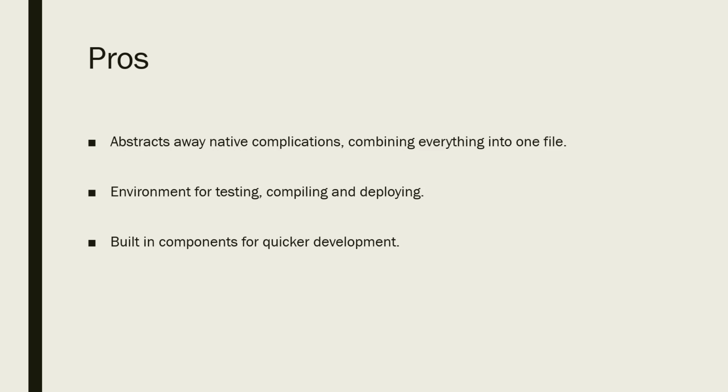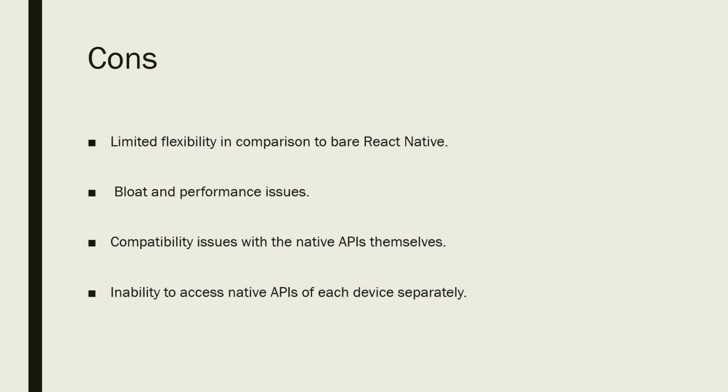It just allows you to build out these components at a much higher rate than if you were using bare bones React Native. But that can also be an issue because it limits your flexibility in comparison to bare React Native. You are no longer able to access those native APIs, those native components within each of those mobile devices.